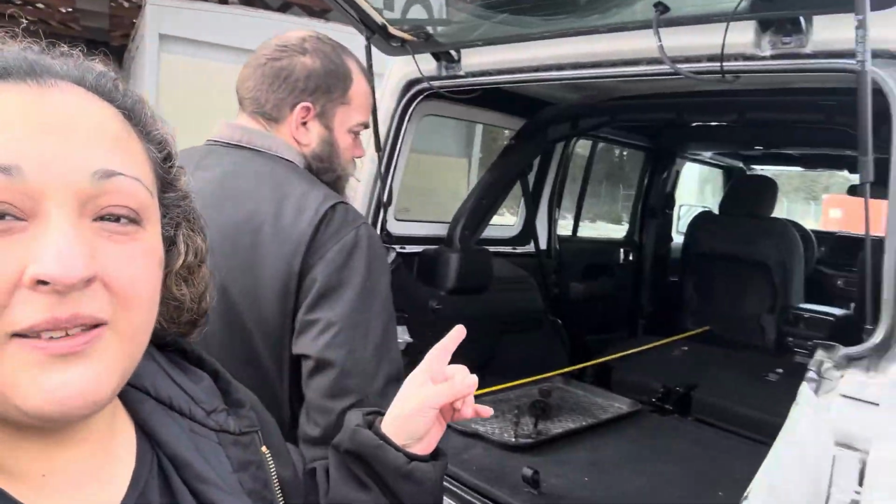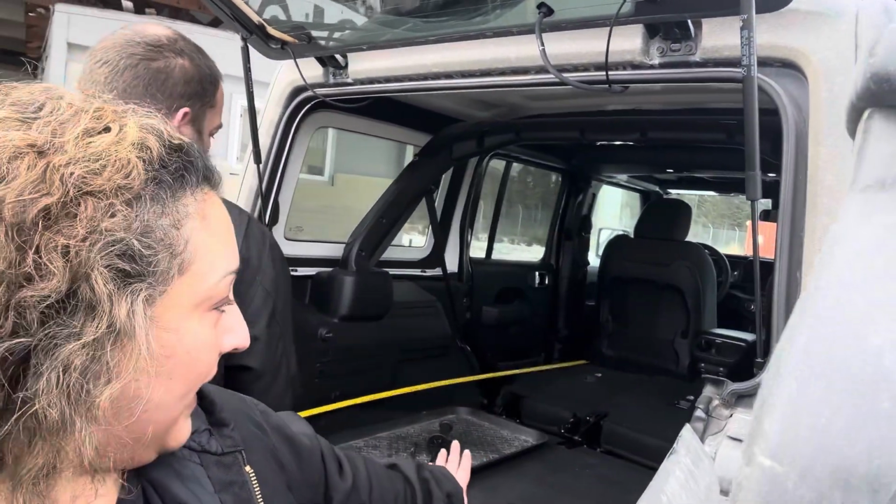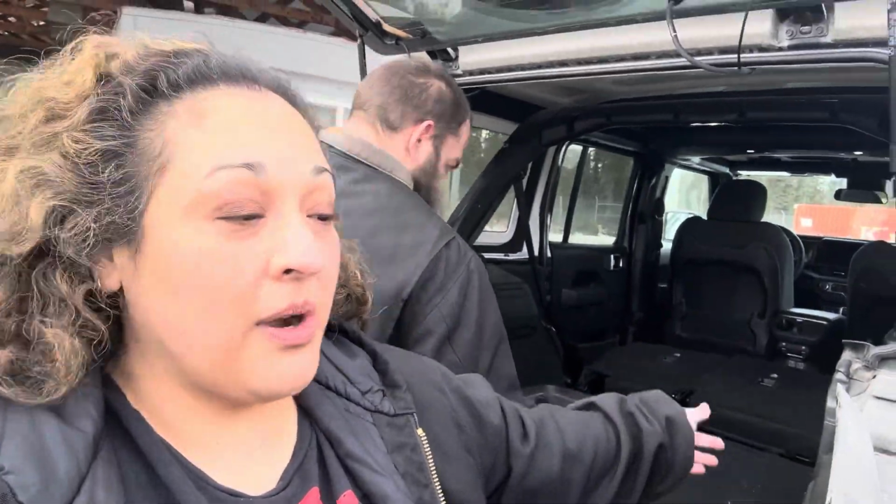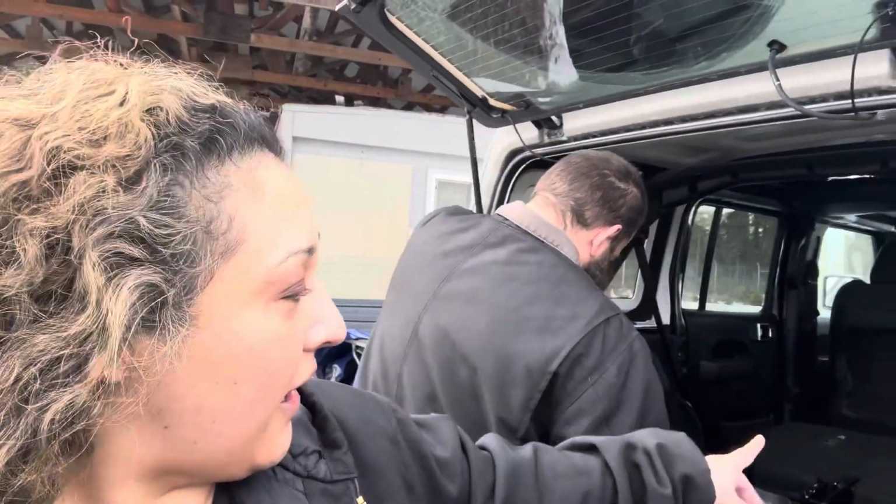All right, my husband's taking measurements. He fits. He's going to be making the board. It's going to be one of those things that during the day, we're going to be able to flip it open or flip it in half so the dog can be there during the day, so we can go ahead and have some fun. So the bedding is not in the way or anything like that.